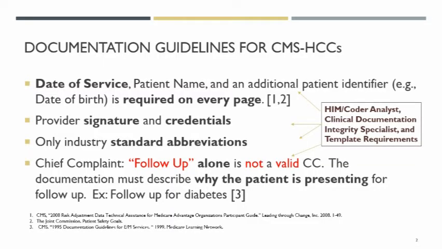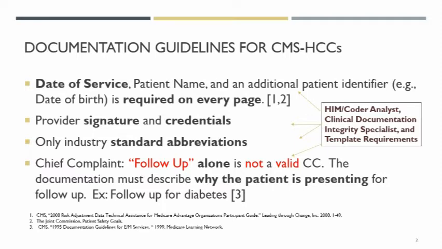Okay, now there's some documentation issues with HCCs that we all need to keep in mind. The documentation, in order for it to be valid from which we can code, we know it has to be face-to-face from an authorized or approved CMS provider. It also has to reflect the date of service and some other identifier on every page. Now, if you're electronic, that's not an issue, okay?